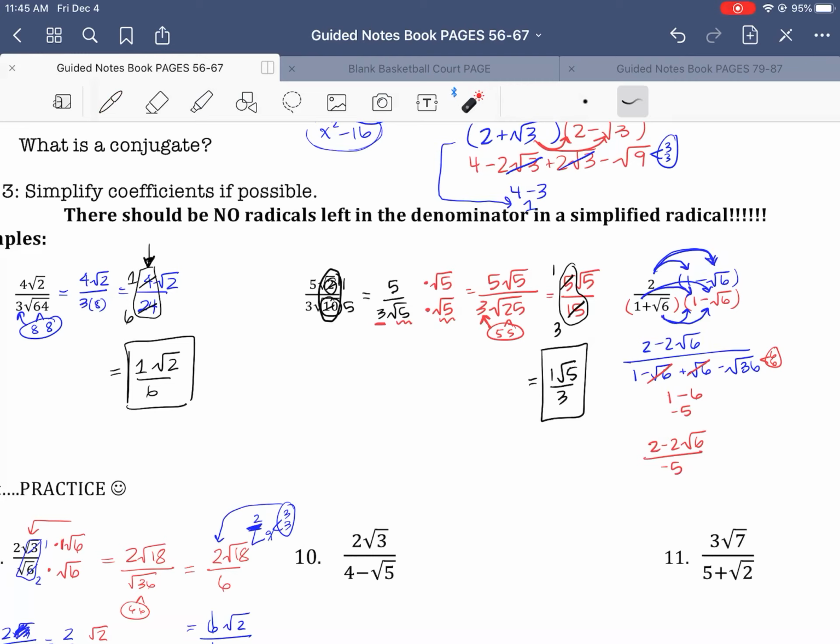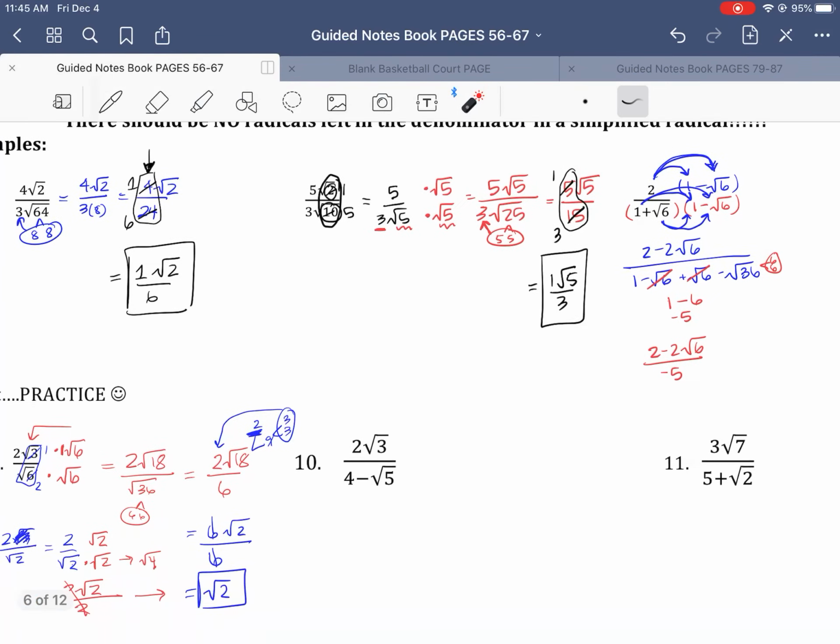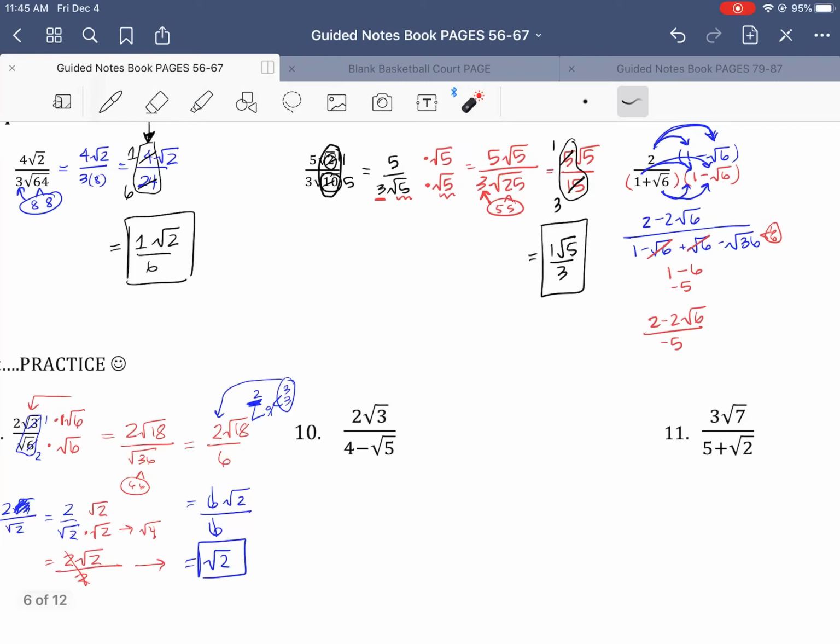Now, the last thing is the only thing we could simplify at this point. You can't simplify just two of the pieces. This one, unlike the last one where I had one piece over one piece, I now have two pieces on the top. So if I want to simplify with the denominator, it has to also divide out of both of the top coefficients. So the only time I can divide out of it is if it comes out of all three pieces. Okay, let's try another one, and maybe there's one with an example like that.